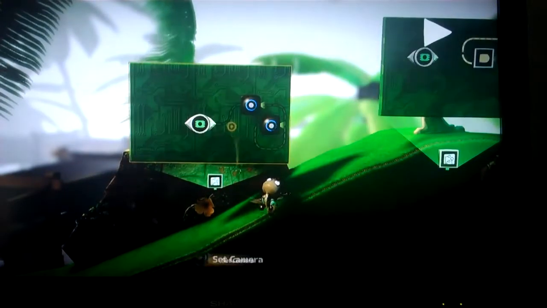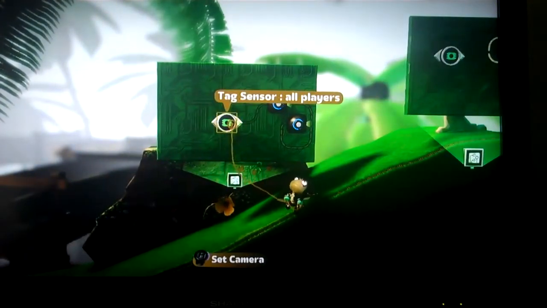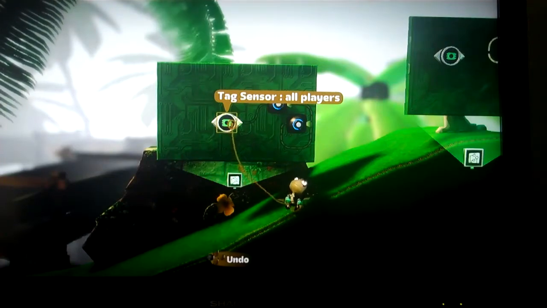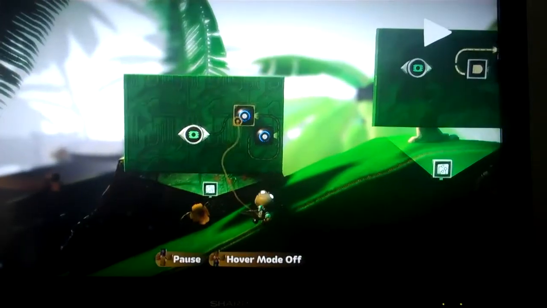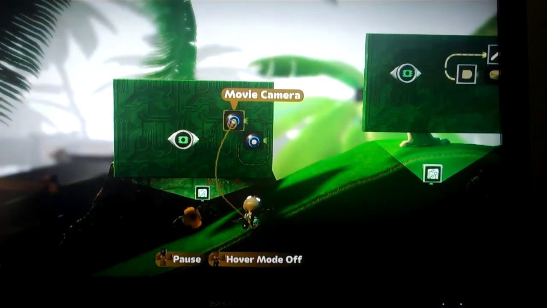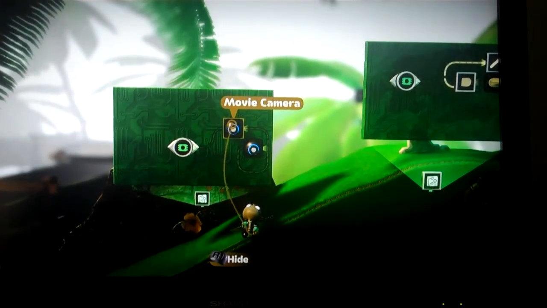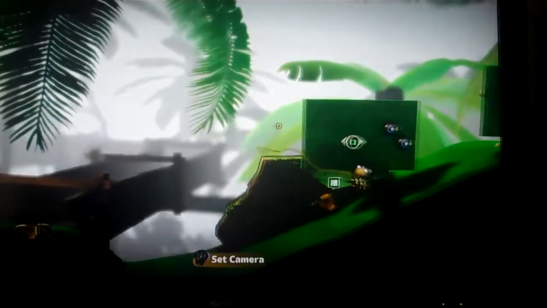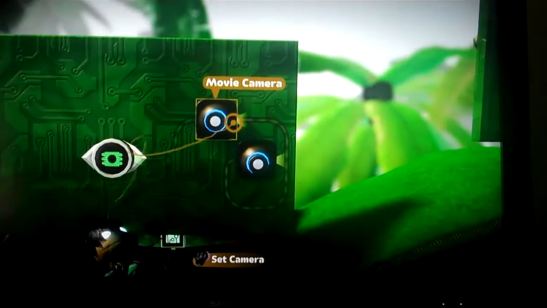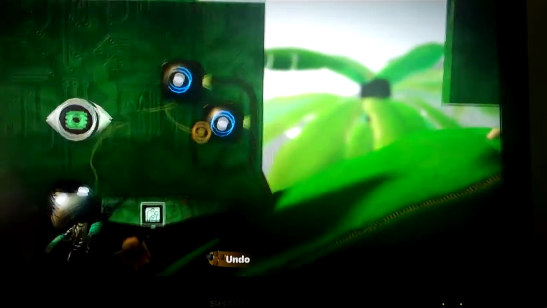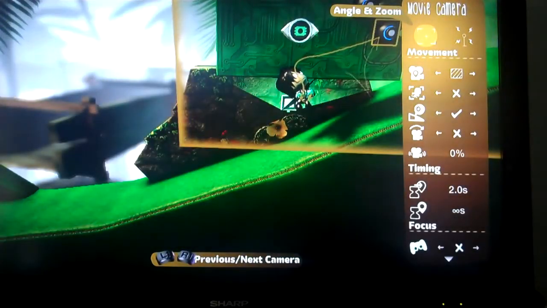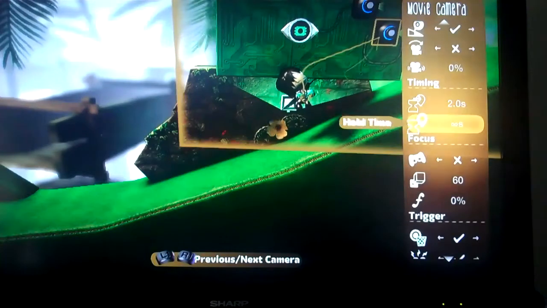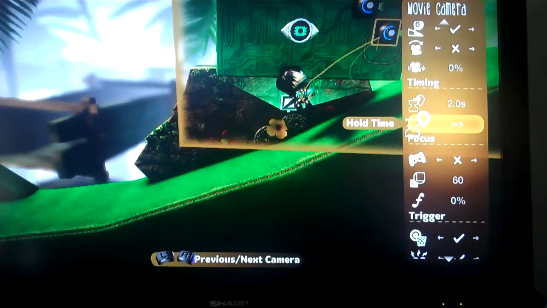So we have it right now so that the player enters this area. It's going to set off this camera, which is a cinematic camera that zooms out and shows them where I want them to see. And then when that camera is over, it comes back to a placeholder camera, which you can see is right here. And this camera, I want them to hold infinite.